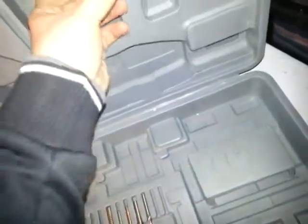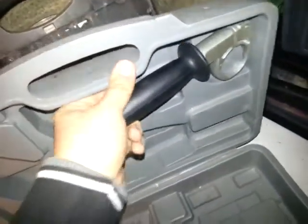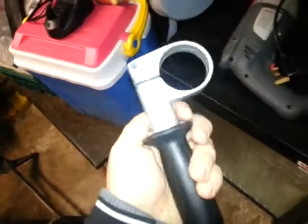Right, it is D-Day. She is getting scrapped. So we've got a chuck grip here, which I might keep just in case. That could fit any size drill, like any small combi drill or something, so I might keep that. It might come in handy. So put that to one side.